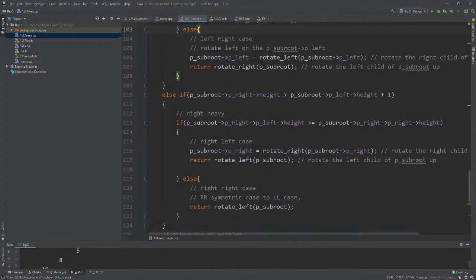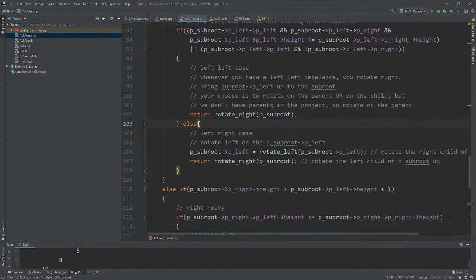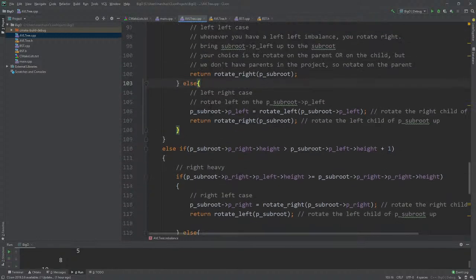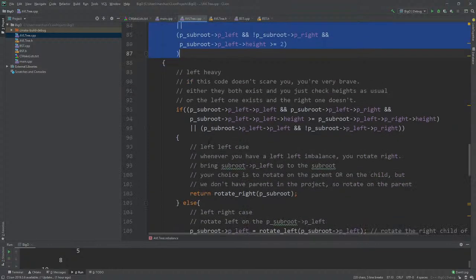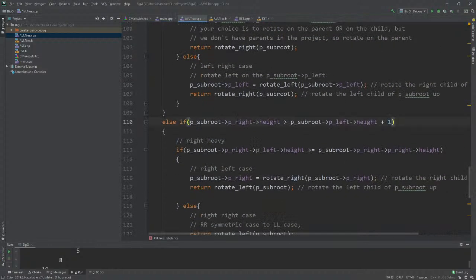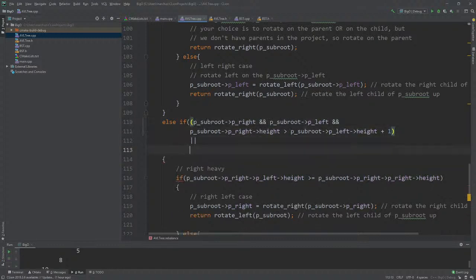All right, so we still have two if statements to fix. Here they are, right? So else if, and then we have to do basically all of this, right? We have to do p subroot dot right and p subroot dot left and this, right? So we have to do all of that, and that'll ensure that they both exist, or maybe they don't exist.